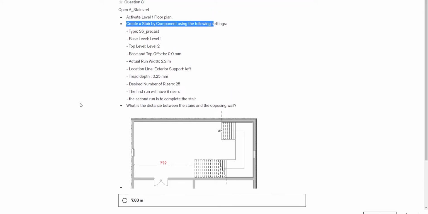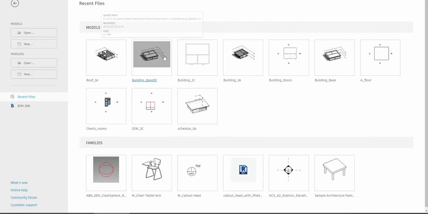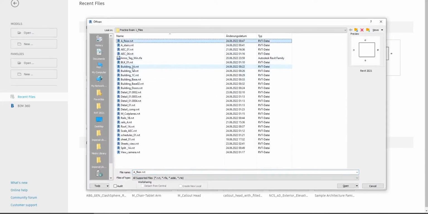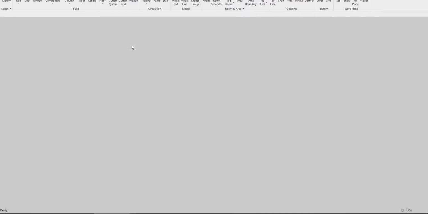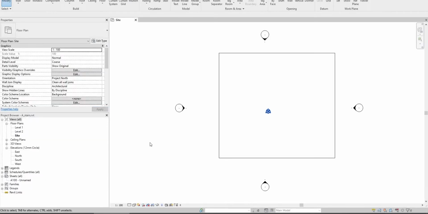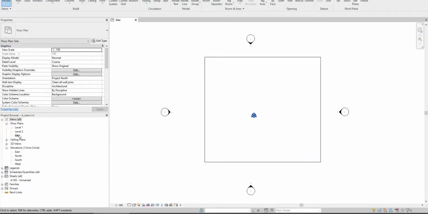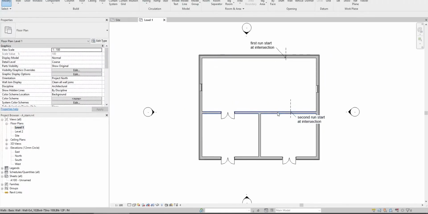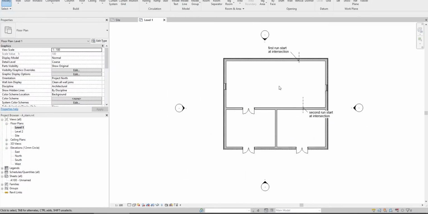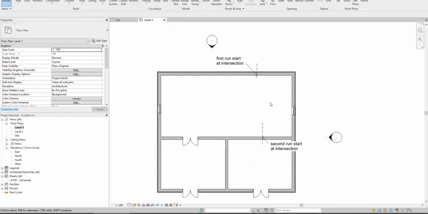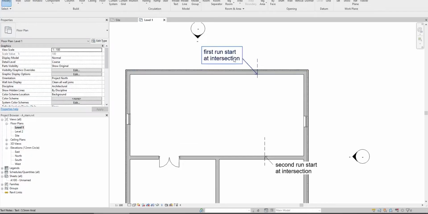So we'll open a stairs, and we will activate the level 1 floor plan. And here it says first run start at intersection, and second run start at intersection.